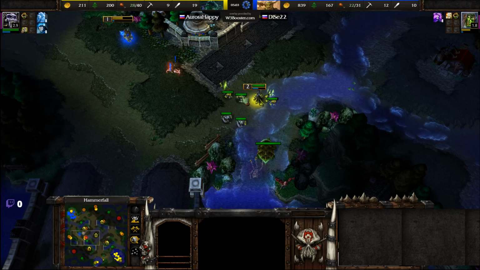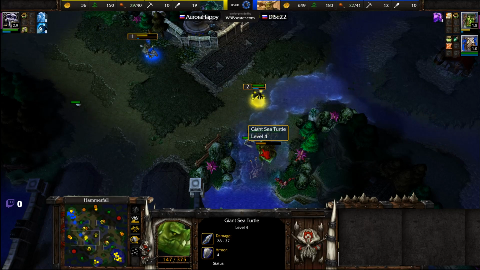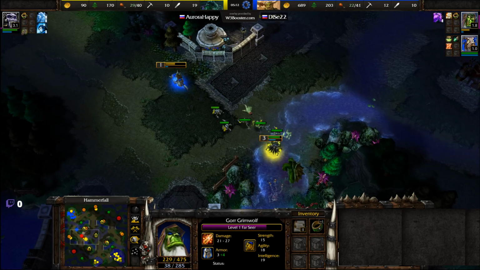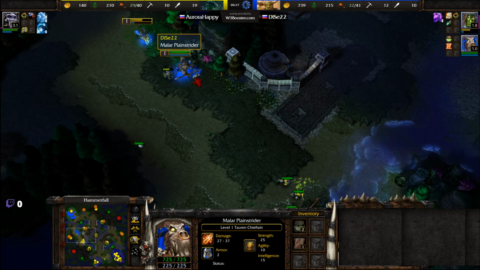Are we going to see a deny? Yes, we do. But the Lich has more than enough to try and finish off this giant Sea Turtle. This could be really bad. If Happy gets the level 3, it could be Frost Nova onto the Farseer. Oh no, no follow-up Frost Nova onto the Farseer, as the Tauren Chieftain comes bearing gifts.